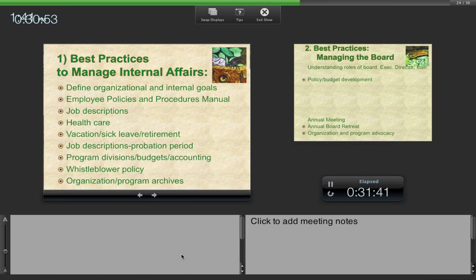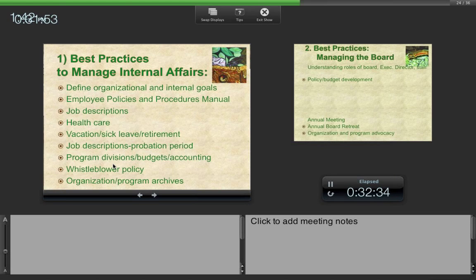Internally, we look at employee policies and procedures manual. We have a manual that was developed in 1993, and at this particular point, we are re-evaluating all of the issues, things that have changed as far as legal, as well as employment requirements that are required to be met. Each one of our positions has a job description, and periodically they're reviewed, and we look at them from the standpoint of how will this employee be able to develop their own job? In other words, put their autograph on the job, which we certainly encourage under creativity and development.